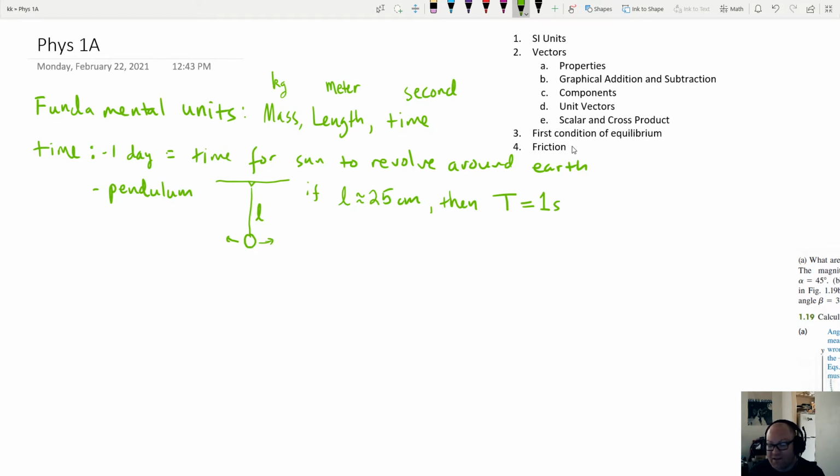this would work pretty well because it has an accuracy of at least a second, right? Because you can count the time it takes for it to go, and maybe even half second accuracy, right? Because you can figure out half of a swing, right? This is a pretty good clock in a way, at least a good timer. Maybe not a good clock like a sundial that can tell you the time of day, but it's a good timer, a good stopwatch, you might say, which is kind of what you would want in physics.